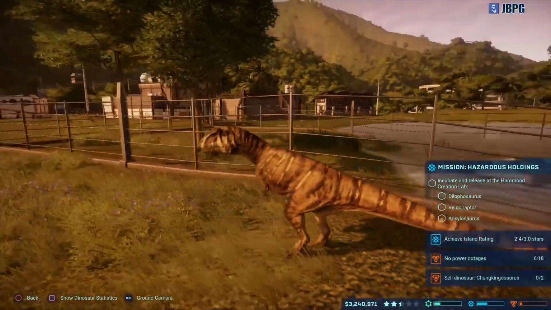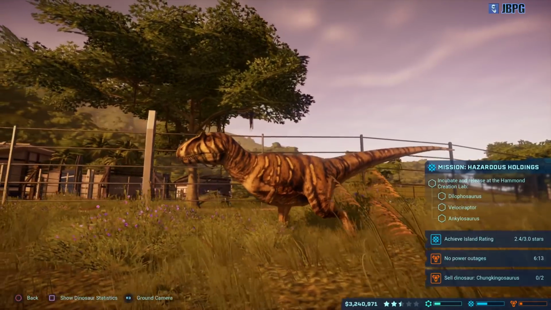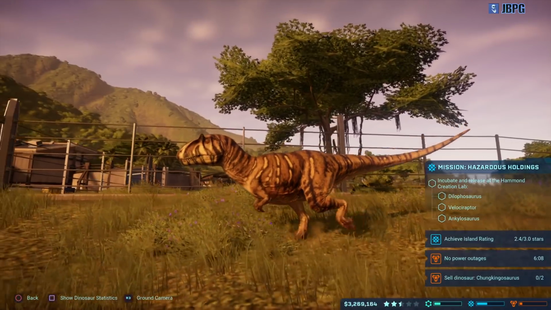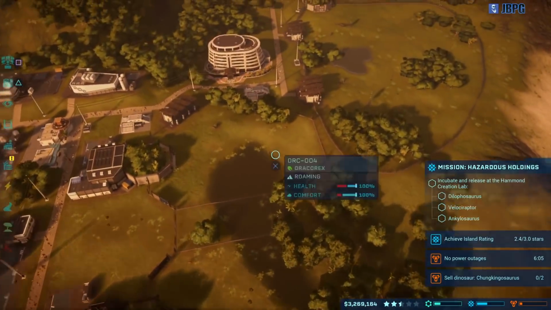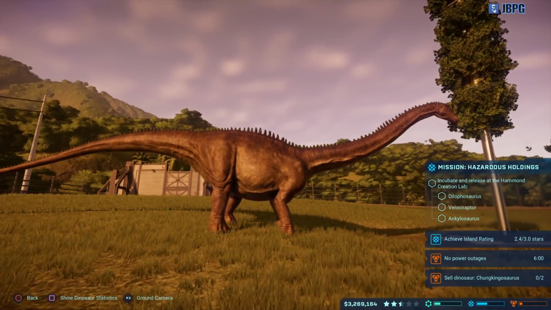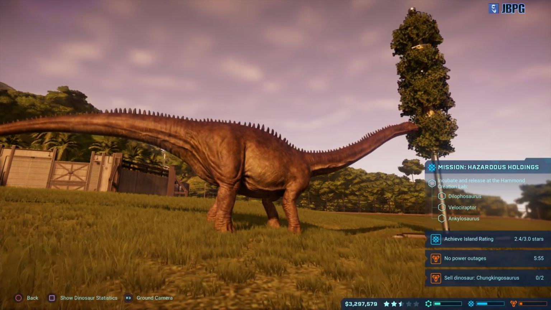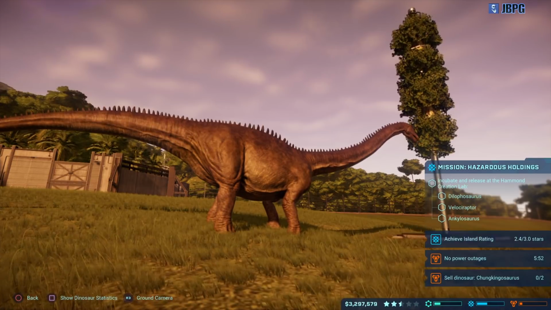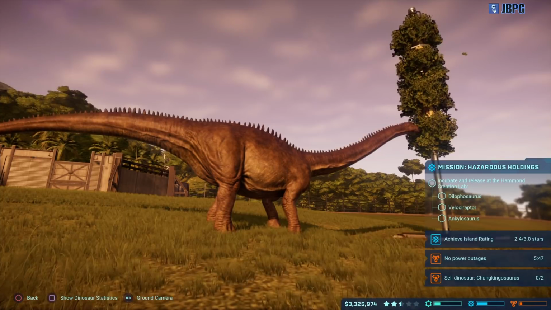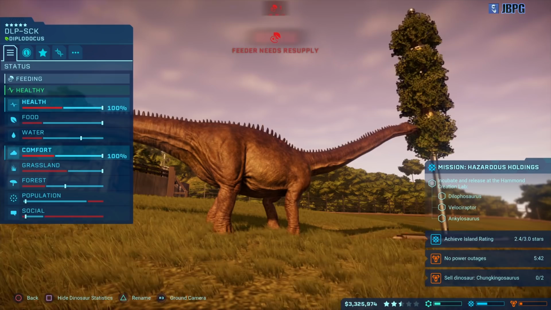Quite an intimidating fellow, this guy, isn't he? I do like the way the camera shakes a little bit when they start walking. It's really, really noticeable when you're watching the Diplodocus. Ground really pounds around for this guy. Of course, he's just going to stand there and eat now and not move. But I kind of want to get this guy moving around a little bit if possible so we can see him stomping away. Let's take a look at his stats. Yeah, he's not too bad.